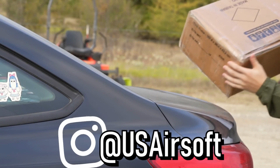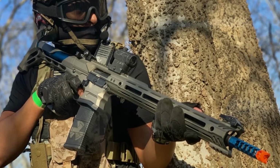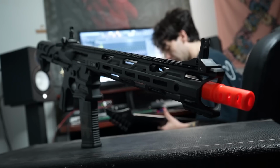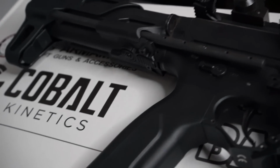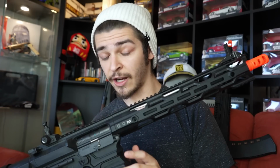Oh, and thank you to G&G Armament for sending us this. This is the new G&G and Cobalt Kinetics BAMF Team Recon. If you can remember the original BAMF Team rifle that we went over a while back, then this will be pretty familiar to you. G&G took another look at that replica and gave it a bunch of upgrades, along with changing the material of the receiver from billet aluminum to their tried and true polymer to bring down costs. A few other little things have been done here and there, so let's go ahead and take a look at all the little features before I head off to Japan with random guy Kev for 2 weeks.